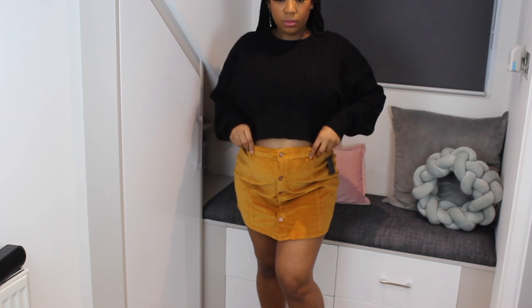Next we have this corduroy skirt that I absolutely love. On my last haul I had a corduroy overall dress that was so cute, so I had to get this skirt. I'm loving the color — it's perfect for this time of year. I would normally wear it below my belly but right now it's sitting a bit higher, so it looks short but it's really not. I feel like this is outside my comfort zone since I normally wear all black, but throwing in a pop of color is everything. Would look great with those thigh high boots too!